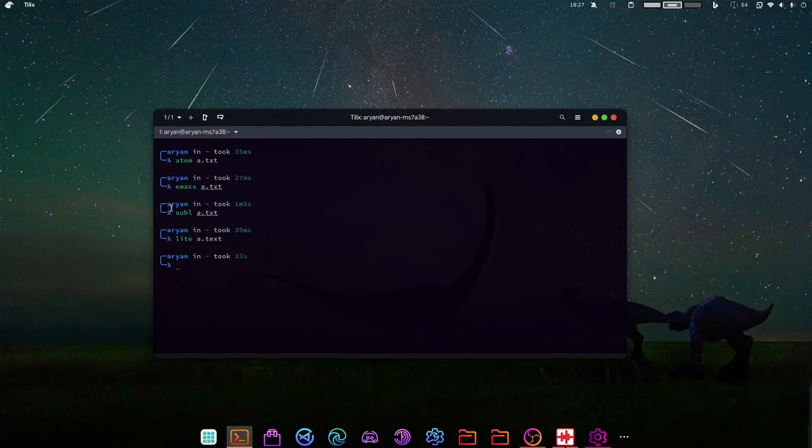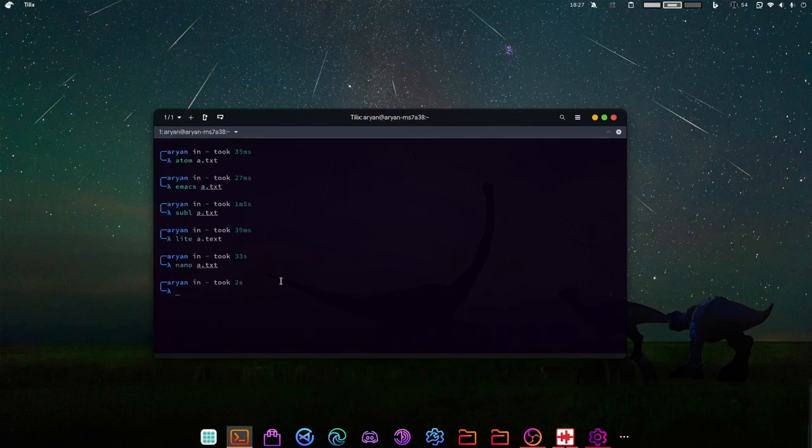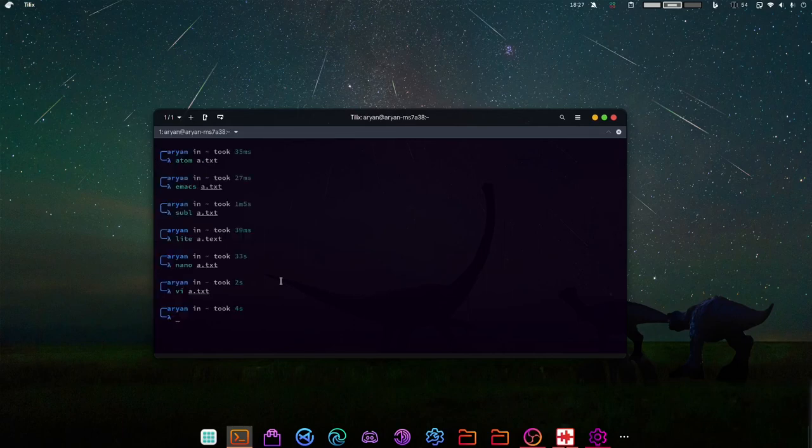So if you ask for my choice, they are Sublime and Emacs. You also have one called Nano, if you just want to do some configuration files and stuff. The fastest, I think. But really not that great. You also have VI, the VI editor, again, same thing. Really fast. But still not my thing. So Sublime and Emacs, I think, are the best bet. They really look good and they work great.